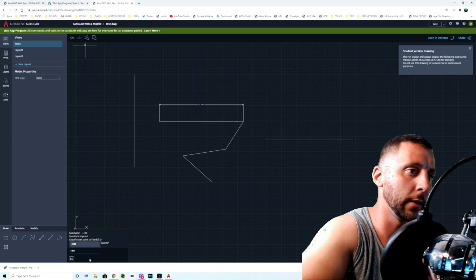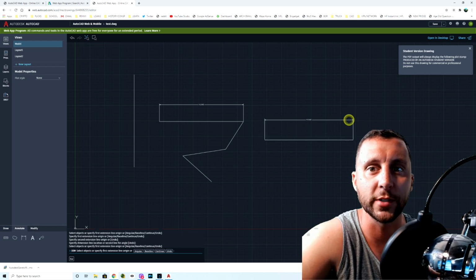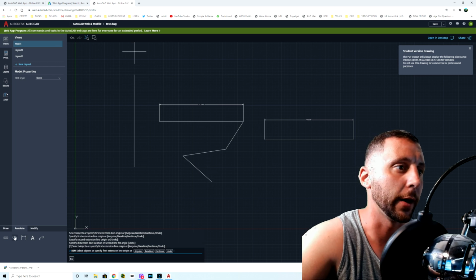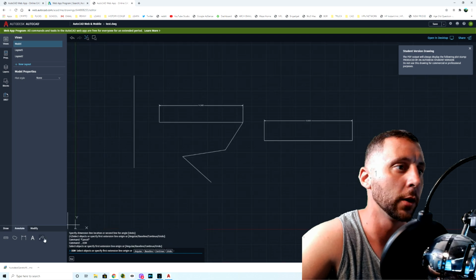I could also type in dim, and I go from point to point. Make sure that the O snap is actually turned on, which is right here. If you turn that off, you won't get the points. Object snap tracking here, or O track, if I turn that off, well, hang on, let's do this. Let's check the dimension. It's 15. That worked out well.